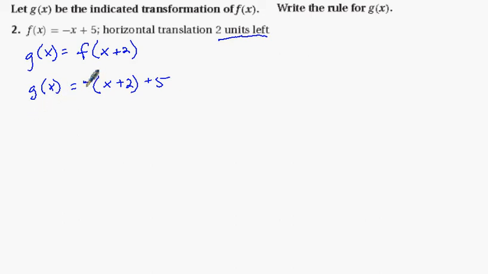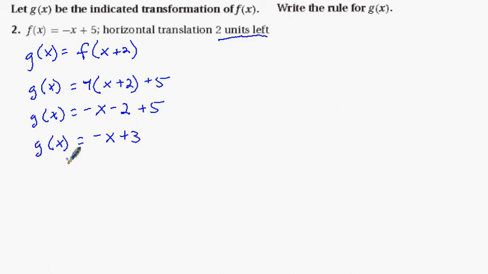Now, this negative being outside the parentheses like this, we are going to distribute this negative sign over both these terms. Think of this almost like a negative 1. So we would distribute this. So we'll go negative 1 times x is negative x. And negative 1 times 2 is negative 2. Add the 5. So that's our new function, g of x. And now we're simply going to combine like terms. So we're going to add the negative 2 and the 5 together. So our finished new function is going to be negative x plus 3.